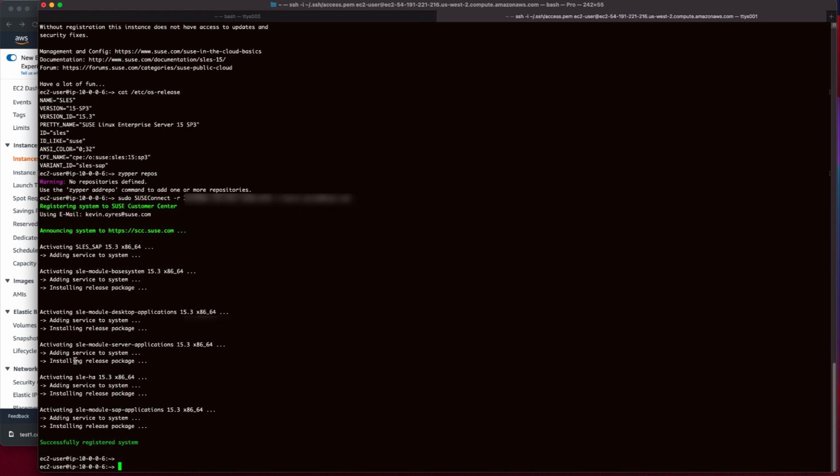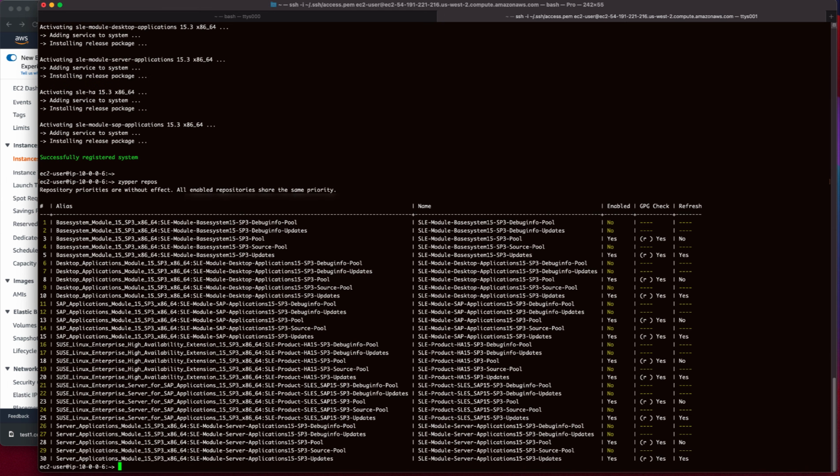And we have finished. We've activated the various modules, including SAP applications. And if we list the repos again, all of those SAP and additional repos are in there and available.